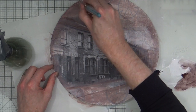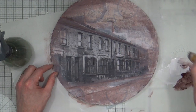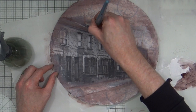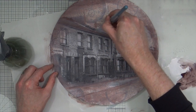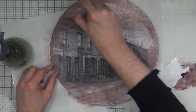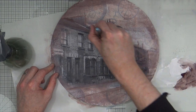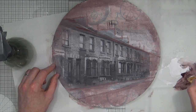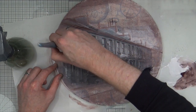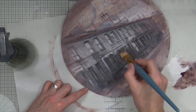And again, the chimney pots. Elongate. Just bring in, follow those lines. And if you want to, you can even bring in a line that's almost following the line of the windows.